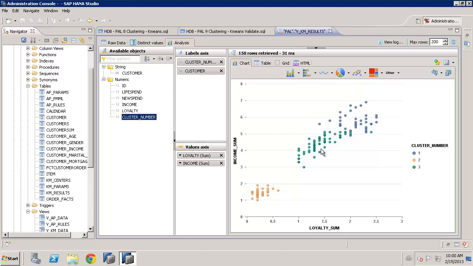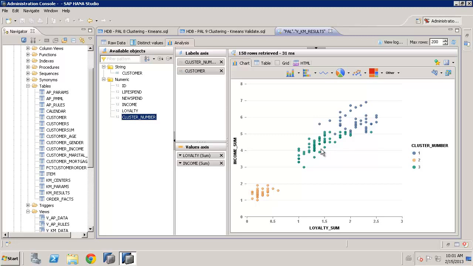In fact, as a rule of thumb, if the silhouette value is less than 0.2, it's probably a pretty poor fit, whereas if it's greater than 0.5, that's a pretty good fit for the overall clustering. So we're looking for high values of silhouette.